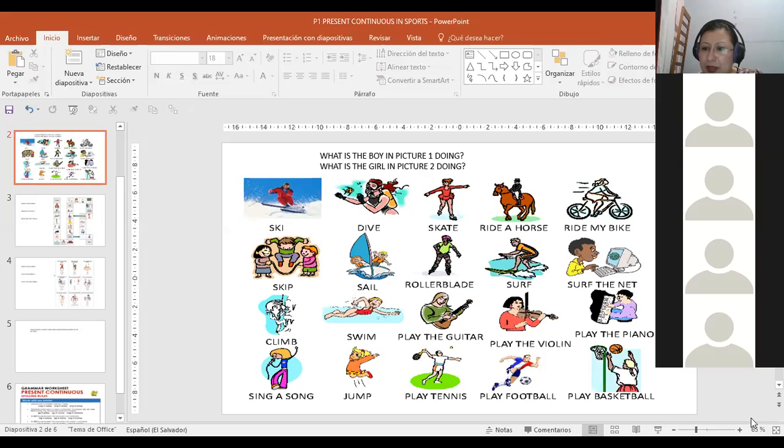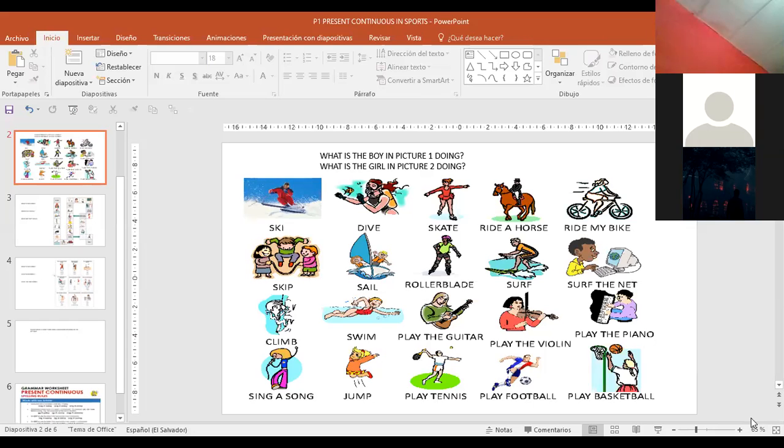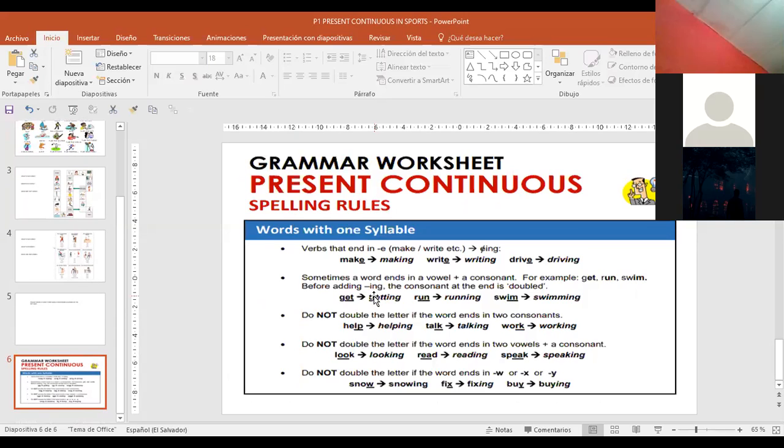¿Quién se me quedó? Ahí estábamos. Creo que estábamos casi completos. No sé los demás si lograron entrar después. Creo que sí. Okay, so the idea of this exercise was to use the verbs with the ing form by taking care of the rules, ¿verdad? La idea era poder utilizar los verbos con el ing cuidando de las reglas, ¿verdad? Las reglas que ya habíamos visto.